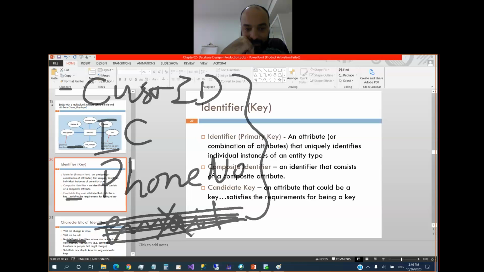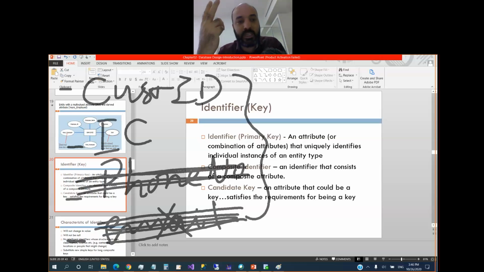So we cannot use the phone number, because this is a possibility, right? This one is not a good fit for our primary key. So here we still have 2 candidates, the customer ID and the IC, and we have to choose one of them. IC is unique, cannot be changed, and cannot be reassigned to a different person, so it's very good to be used as a primary key.